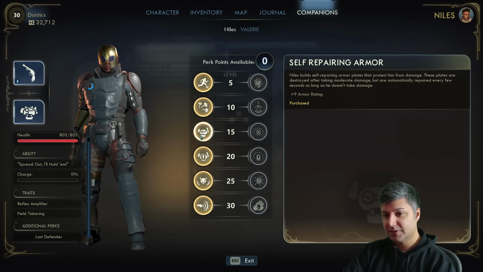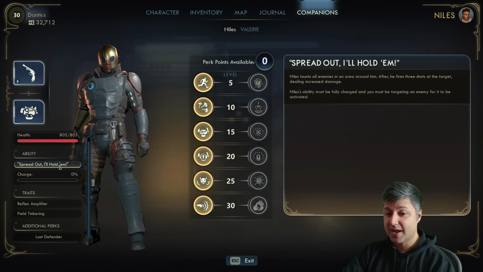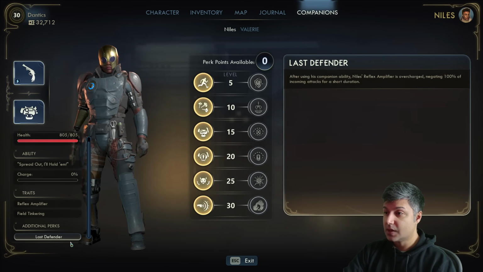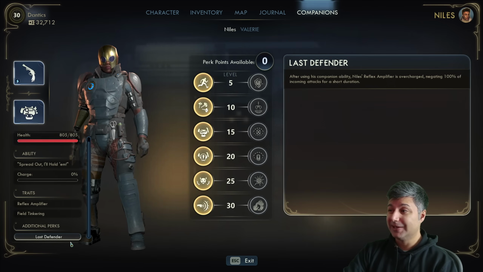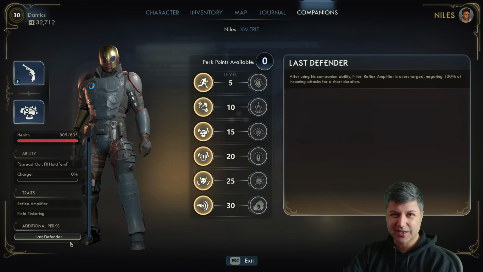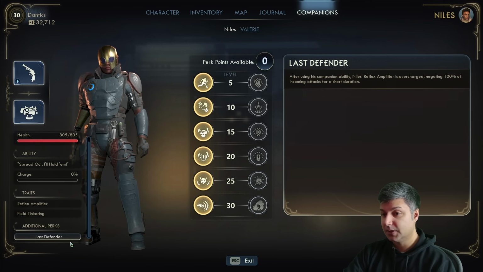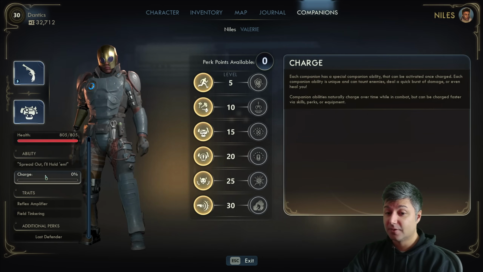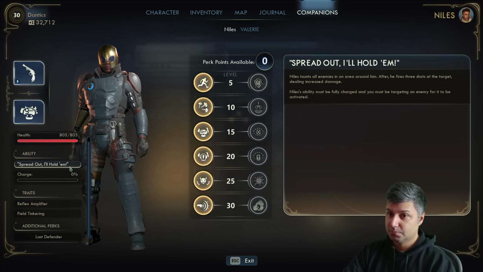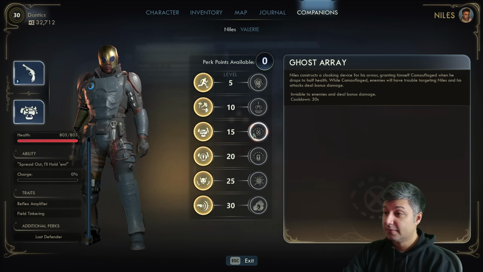He will take a lot of damage up front, especially when you use spread them out and now hold them, because that activates his additional perk, which I didn't go through last Defender. After using his ability, he becomes overcharged, negating 100% of incoming attacks for a short duration. It was around 3 seconds, I think, from memory. So it's not a long time, but it does add up. You know, he will tank for a decent amount of time after using this. It's just a matter of this needs to charge up before you can use it, so you can't use it multiple times in a fight. Once again, burst tank.